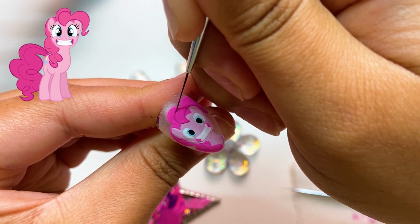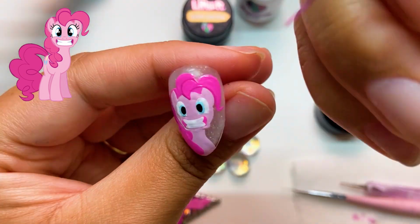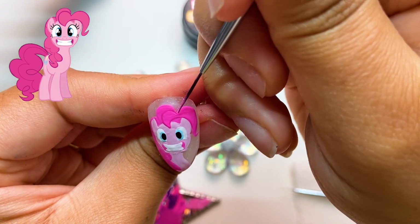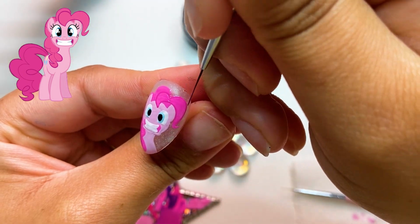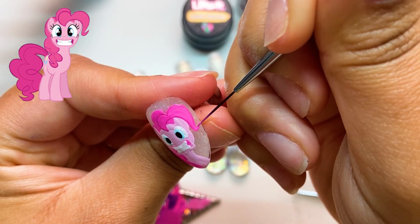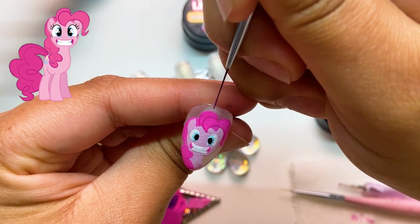And she is outlined with a darker pink on both layers. Like there's no harsh black outline, like usual on characters, which used to intimidate me because it felt to me like sometimes the character looked unfinished. But now that I feel like I've gotten the hang of it, you just make the right tone. If it's too similar, you have to make sure it's darker. Otherwise, you're not really going to notice it, especially when you put a top coat on.